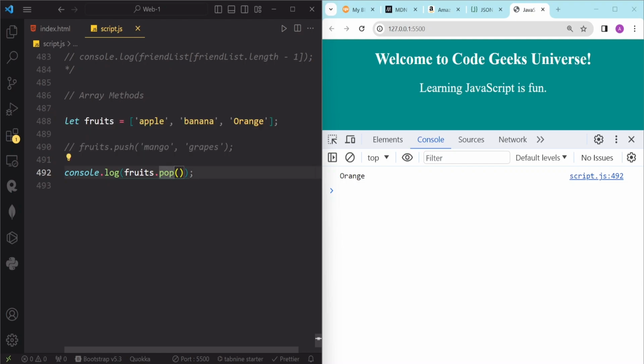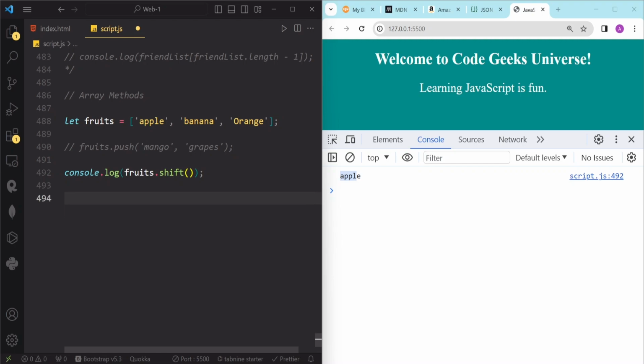Now here instead of pop, I am using shift, and this method also takes no arguments. This only removes the first element, which is at position 0, and returns that element. If I hit save, you can see by logging this into our console, we have apple, which is at the first position in our array. And this method also modifies the original array and returns the removed element, which is apple in our case.